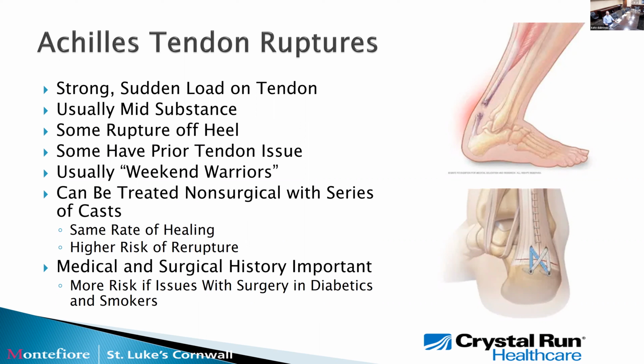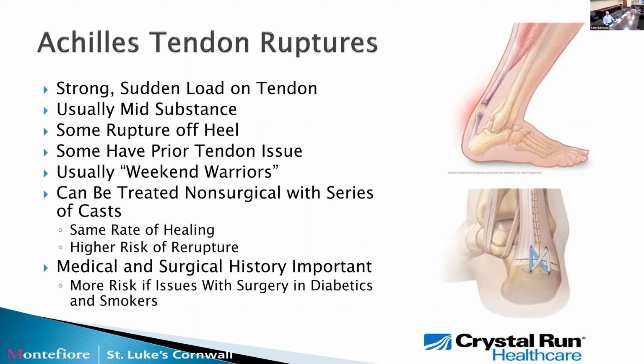Two really modes of treatment. So you can either treat it surgically or non-surgically. So non-surgical treatment involves putting it in a series of casts to help bring the tendon edges together and then lengthen it back out to its proper length. There's actually the same rate of healing, whether it's treated surgically or non-surgically. However, there's a higher risk of re-rupture when it's treated non-surgically. So that's the value of treating it surgically.